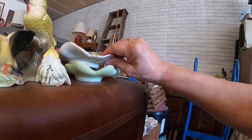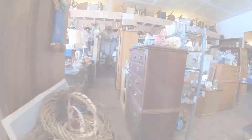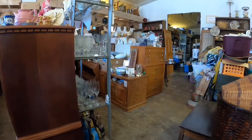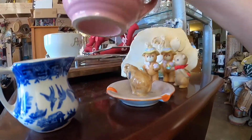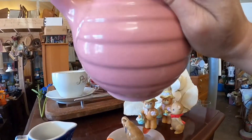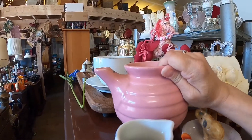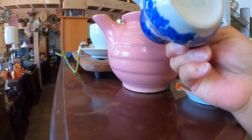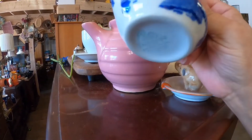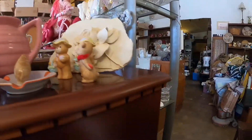I didn't look at the last one because I started talking to the owner, but I will check those out again when I go back — they're really cute. I thought maybe this was a McCoy pitcher. It's a nice heavy piece. And I think this was a Shenango pattern — it was like a restaurant-ware creamer, pretty with the birds on it.